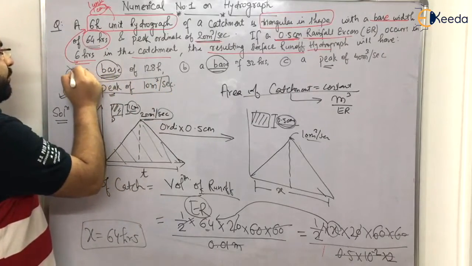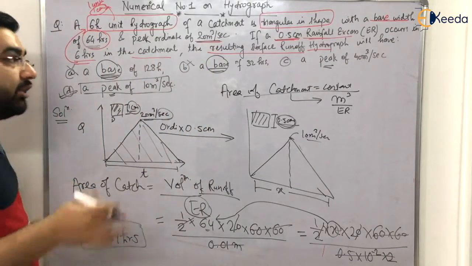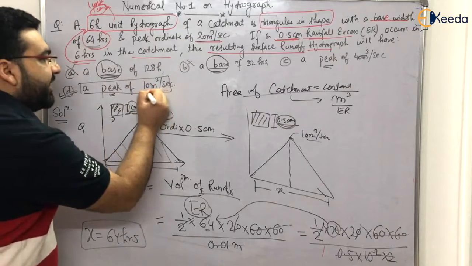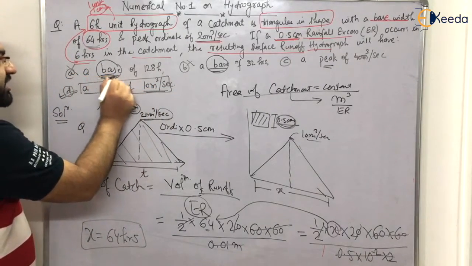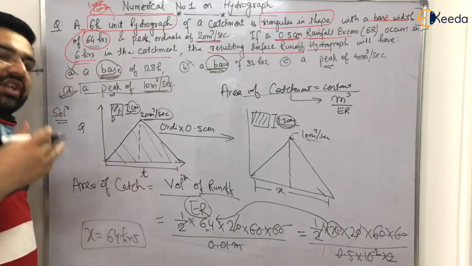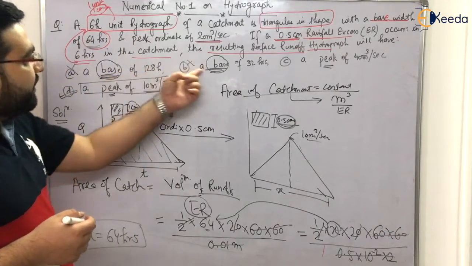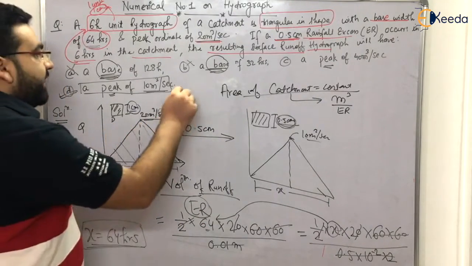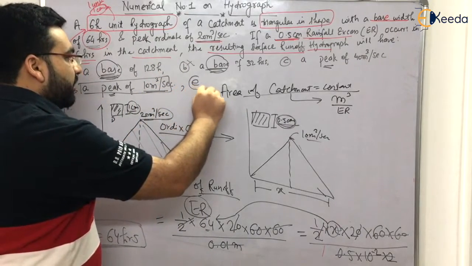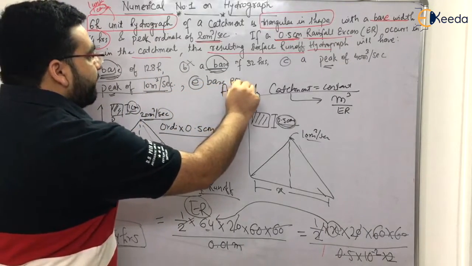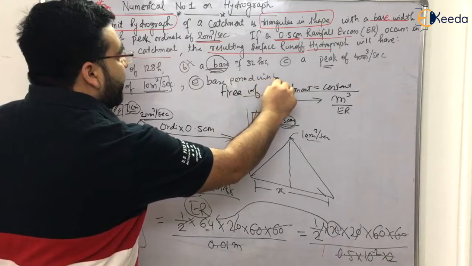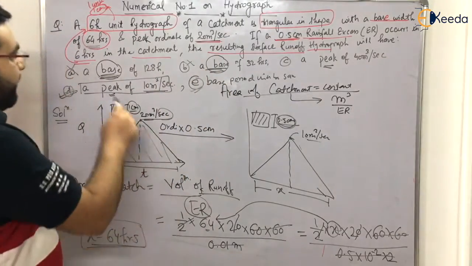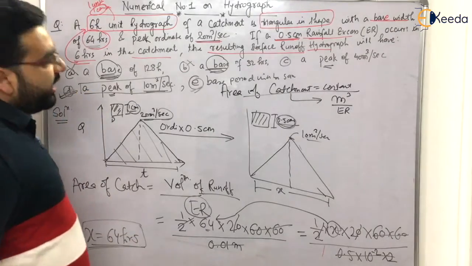So that is why both A and B were not the answers. Although we did not calculate it, just by the linear response assumption, we calculated the peak discharge as 20 meter cube per second. But still, in options, base period was also mentioned. So just to make you understand why these options were discarded, because the option should now be x is equal to 64 hours. If there had been an E option also, with the base period the same, then both option D and option E would have been correct. But here only 4 options were there, so option D is the correct answer.